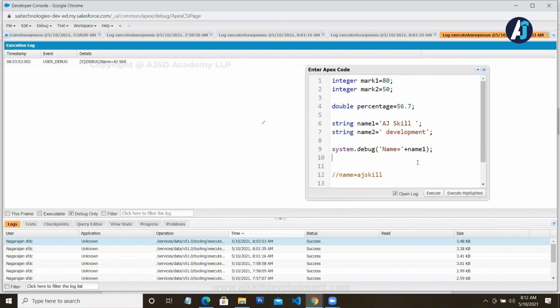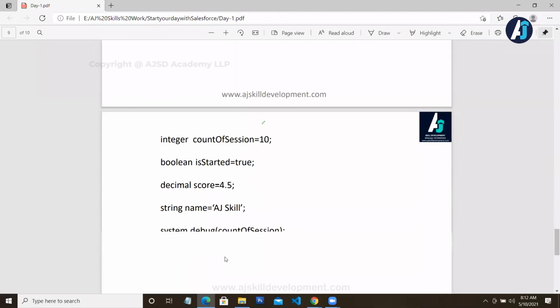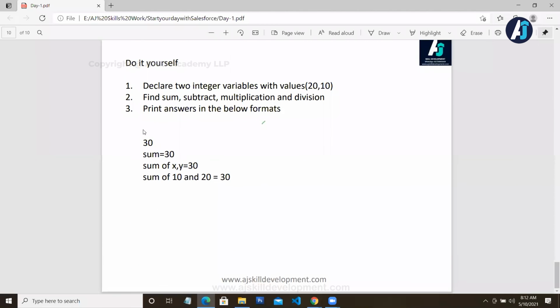So you can practice the program given by me. This is the program you have to practice. Try to print in these different ways. We'll see you shortly around 8:30. Okay, Nagarajan? Are you going to take a break from 8:30 to 9? That's fine for me. So I hope we have completed the explanation session.